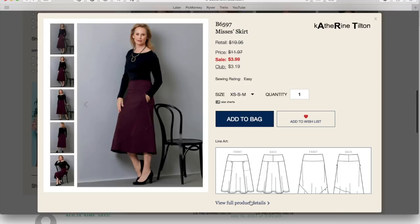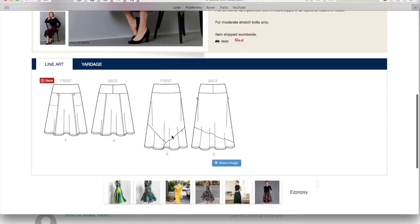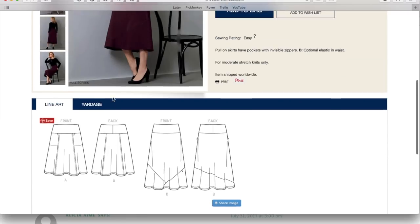Okay, let's look at some of these line drawings because I think this could be cool, but it was just hard to see. Okay, so we've got a princess seam and also this lower hip seam and little hidden pockets in here. Center back. How do you get into this thing?